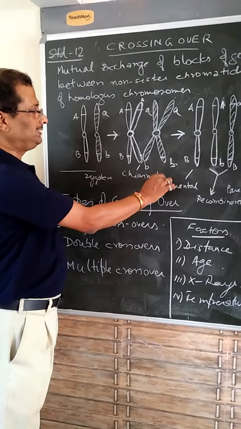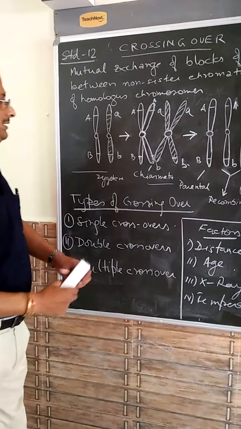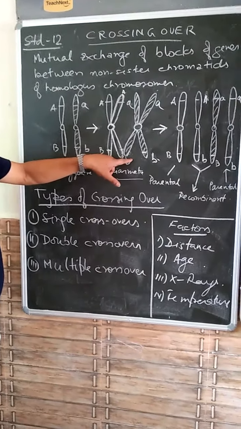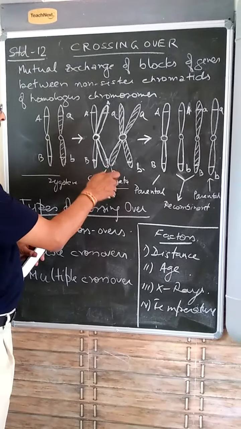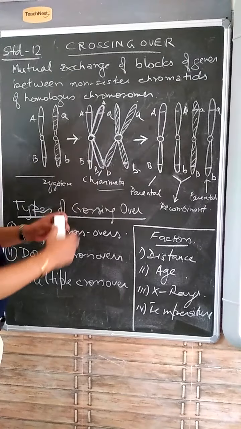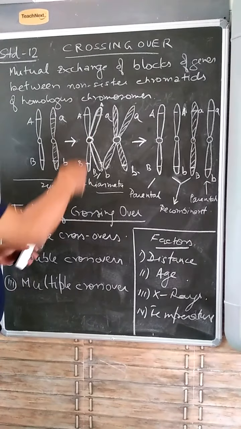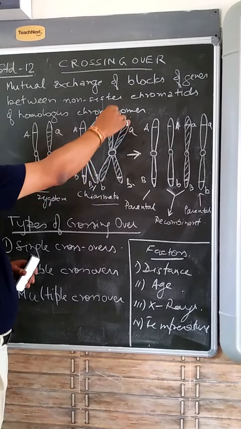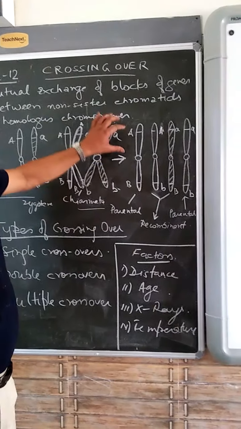Now, in this chiasmata region, there is an exchange of the genetic material. So, some of the genes, like say for example, this capital B, will go to this side, and the small b will come to this side. So, there is exchange of the genetic material. Now, when the meiosis is taking place, first division will be across this, and the second division will be across this. So, we get four sets of chromosome.